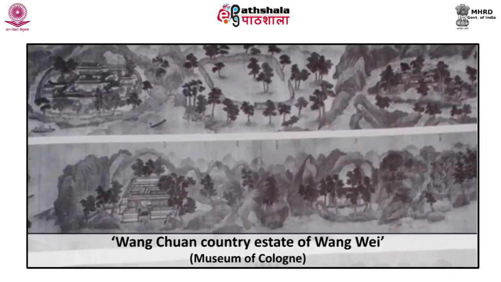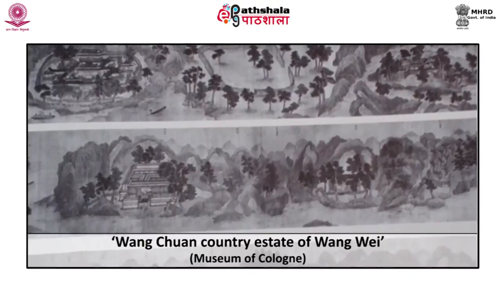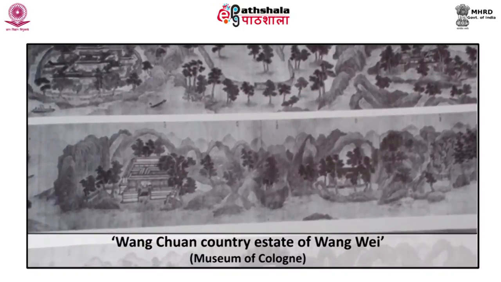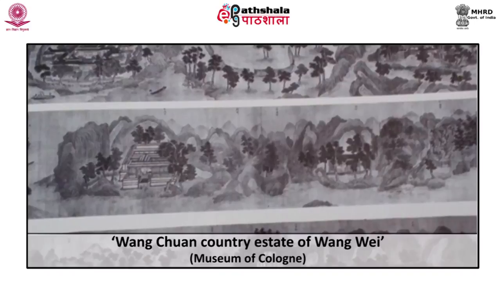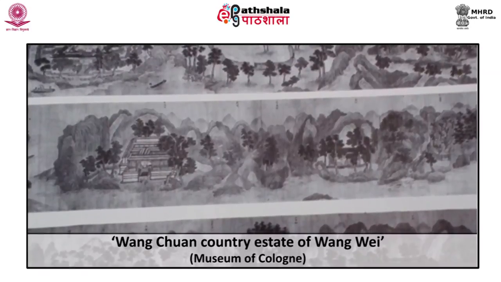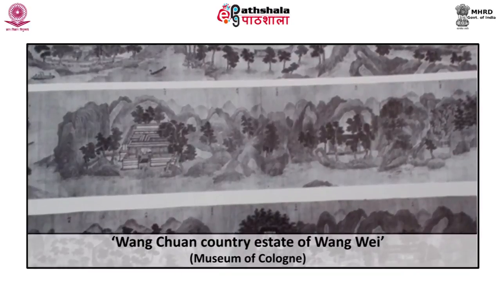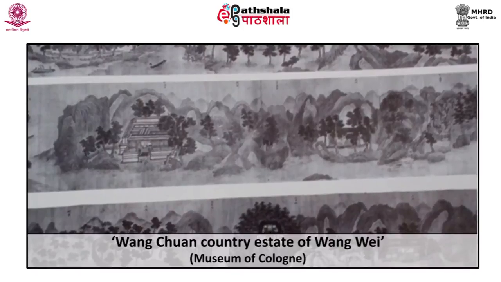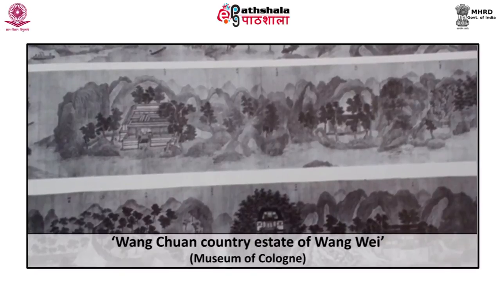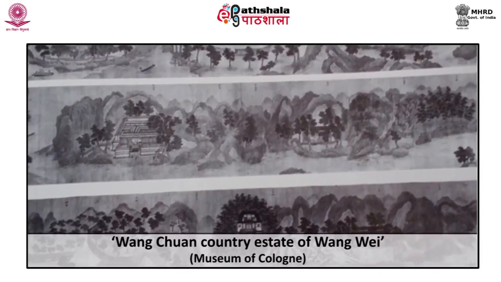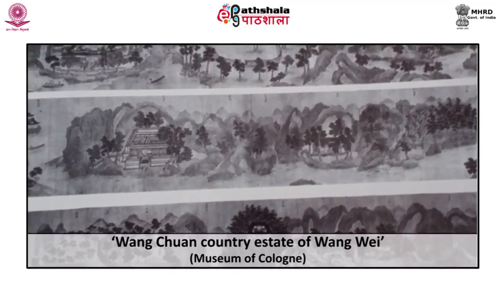Wang Wei owned a country estate called Wang Chuan. This place too became a favorite subject of art, and not just because Wang himself had celebrated it in poetry and painting. Although his views of the estate are extant only in copies, the scroll clearly shows a series of several gardens or parts of garden in linear succession, illustrating the scenery around Lake Yi.